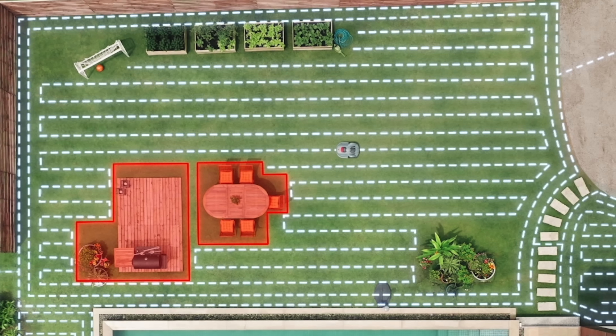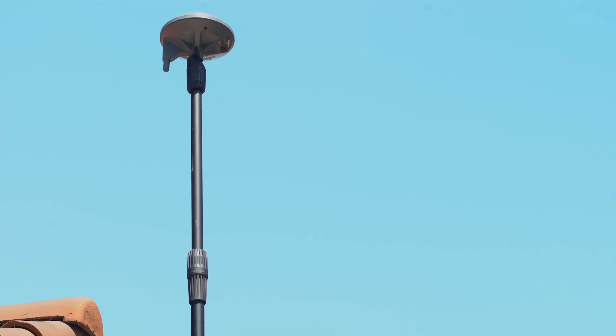It does this in two ways: always-on navigation and a positioning system. It's using what they call RTK GNSS — real-time kinematic satellite positioning — and onboard VSLAM, which stands for visual simultaneous localization and mapping. It uses visual technology to deliver centimeter precision for positioning, with deep learning algorithms and a binocular camera system to look around the world and navigate it efficiently. With that deep learning, it continuously gathers data about your landscape and learns to make the mapping and navigation even better to avoid any obstacles.